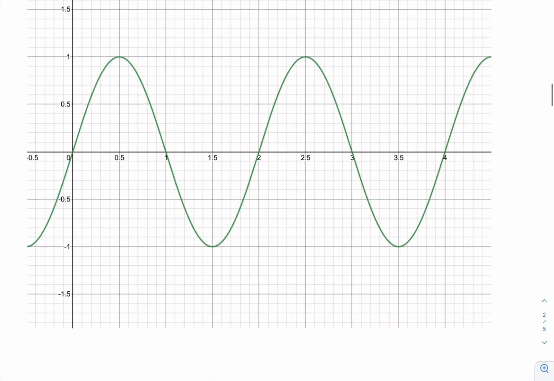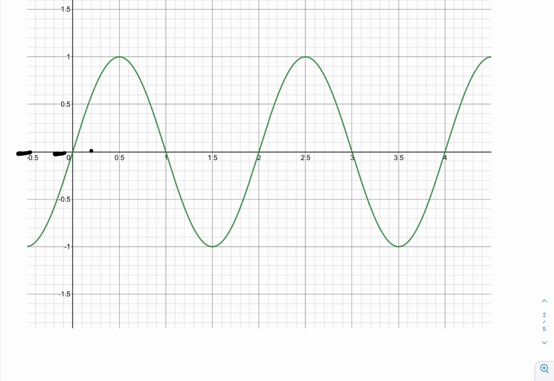Well, actually, let's do our D first. So D, remember, it's the midline. So if we were to find the midline of this thing, we draw a line straight through the middle, and we'll notice that it's right along 0. So its maximum is at +1, its minimum is at -1. Right in between that is going to be 0.